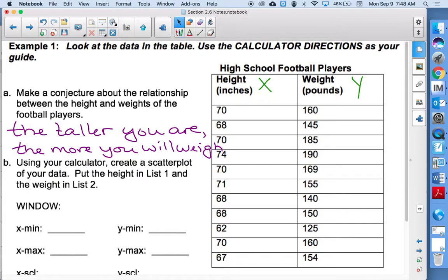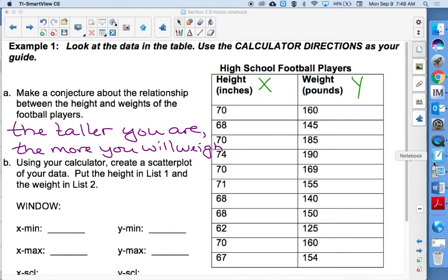So on that page of directions, there are 3 different sets of directions on there. The first set says to enter data, because we have to get the data entered in the calculator. Then we're going to graph it, and then the last thing we'll do is try and get the calculator to come up with the equation. I also have mine up here, so I'm going to work through it with you.